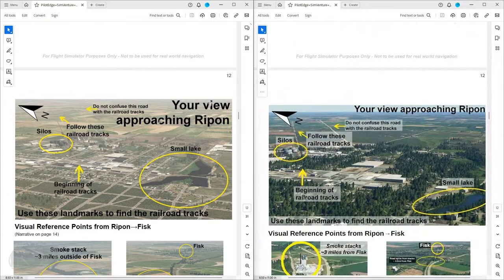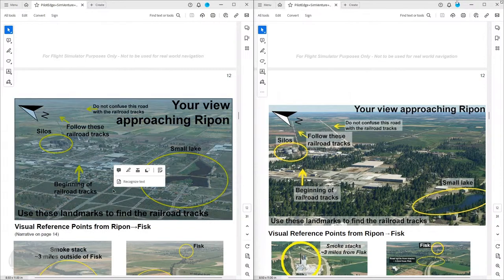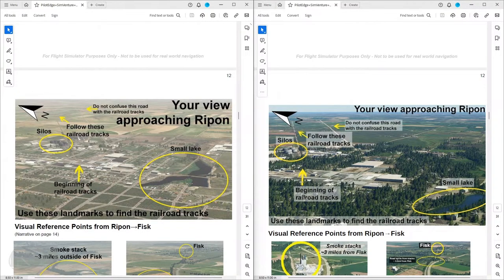If you're in X-Plane, it's going to look something like this. Look for these landmarks. By the way, all this is visual navigation. The GPS waypoints are in there, but they're only there for reference, especially as you approach Ripon, which is where the railroad tracks begin. I've got it right here on the right side, beginning of railroad tracks. This is really where everything turns completely visual. You can still use those GPS waypoints for reference, but you need to be using your eyes as well.